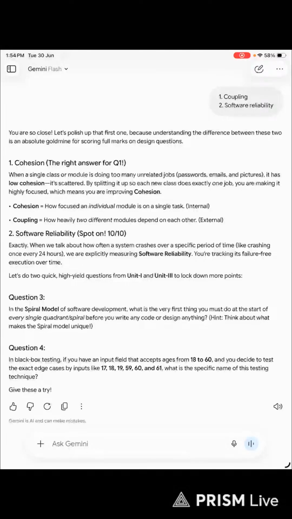When a single class has low cohesion, it is scattered.